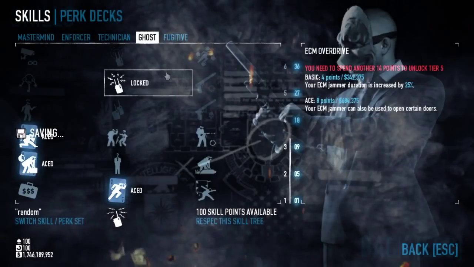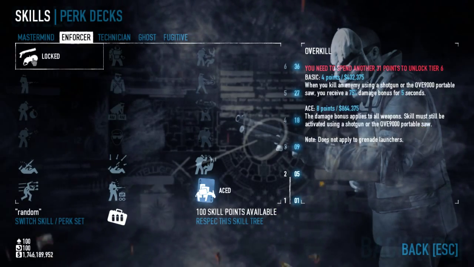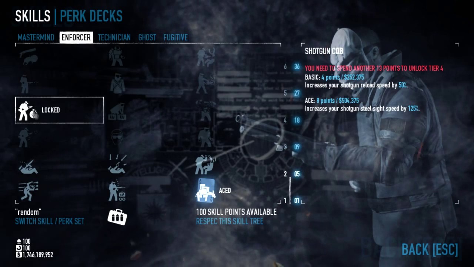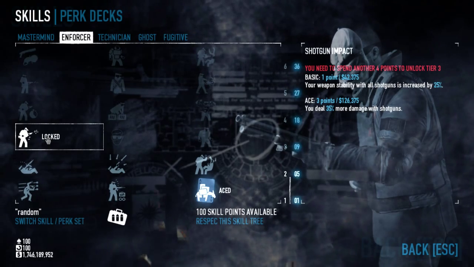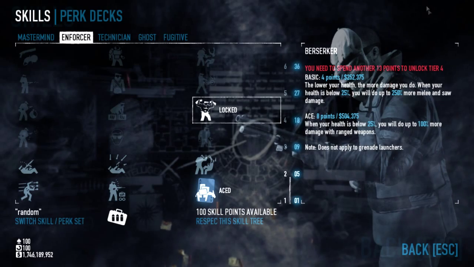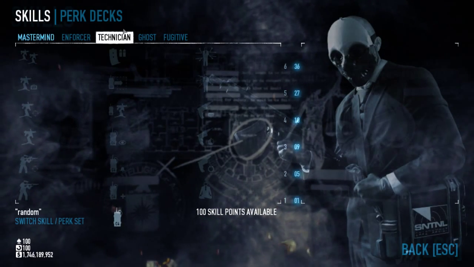Let's go back to skills and perks, and here Overkill and Berserker are two skills to consider very much when going for shotgun builds, as well as Shotgun CQB and Shotgun Impact. But I will put links to some builds after this. I'm gonna explain a few builds you could do, and I'm gonna have some annotations over here with different builds you could go for.